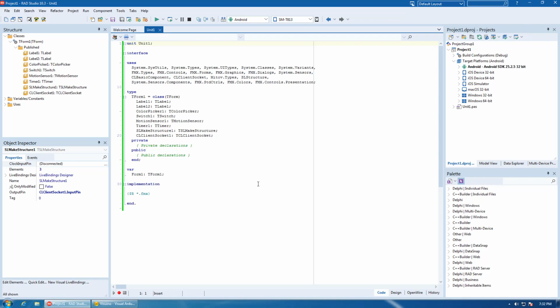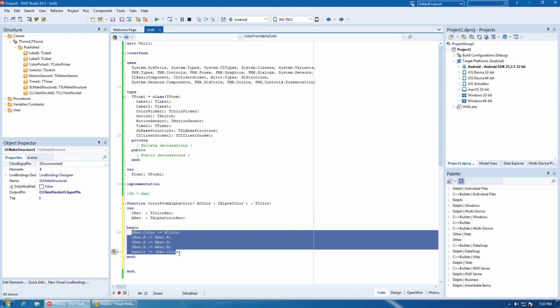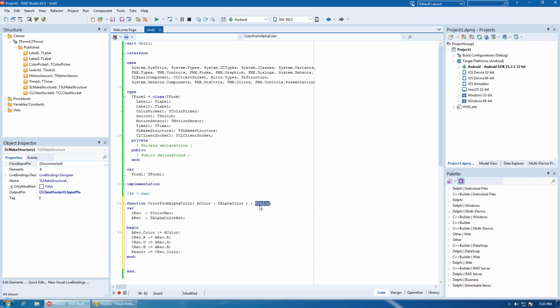Switch to the code. Since the color picker provides alpha color and we will need normal color without alpha channel, I will need to write a small conversion function. Here we receive alpha color and we convert it to a normal RGB color.